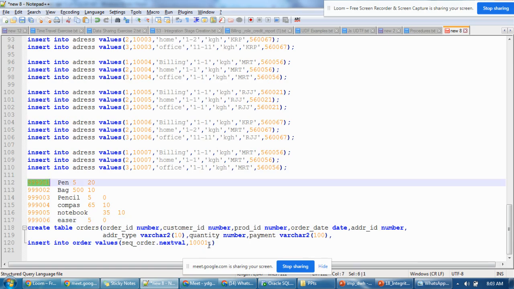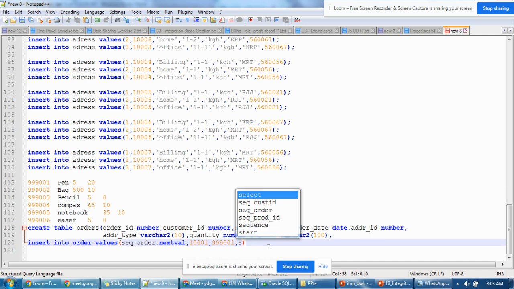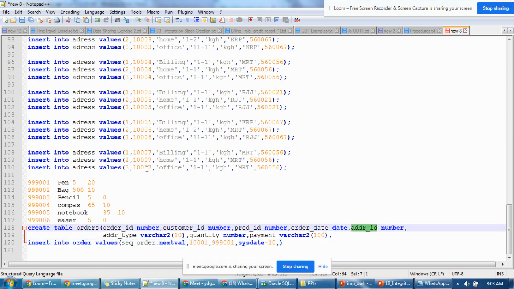Okay. Let's assume he is purchasing some pens. And when he placed the order, let's give this date some 10 days back. Okay, 10 days back he ordered that one. Next, address ID. Here, whenever you are giving this one, you should consider that customer ID and address ID will be the combination.